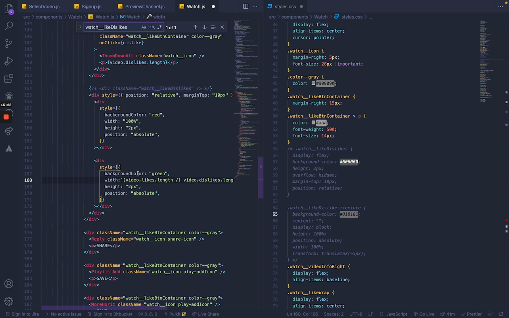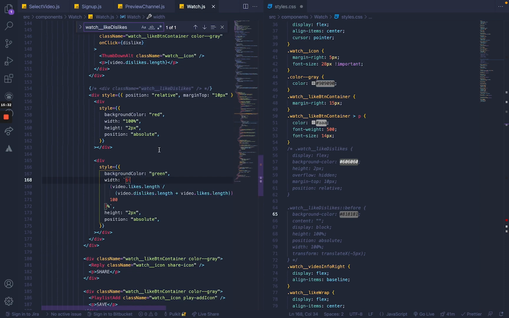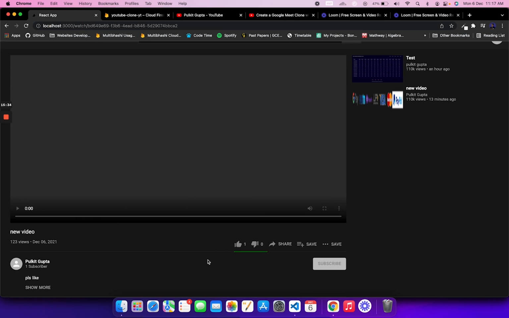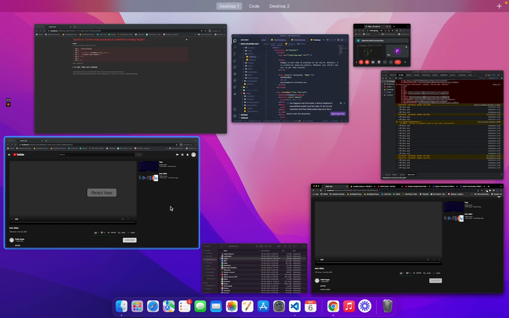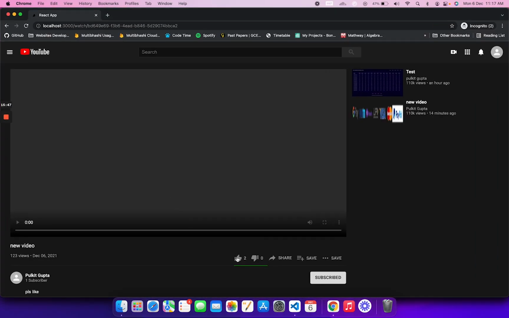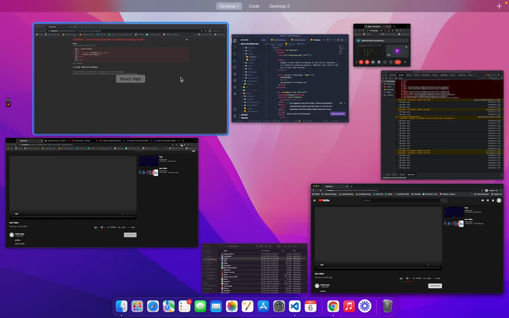And we'll add this thing over here. As you can see it's 1 right now. If I click on this, it's completely filled by red, which is our dislike, and if we like it from another one too, as you can see, it's 50-50 on another channel.